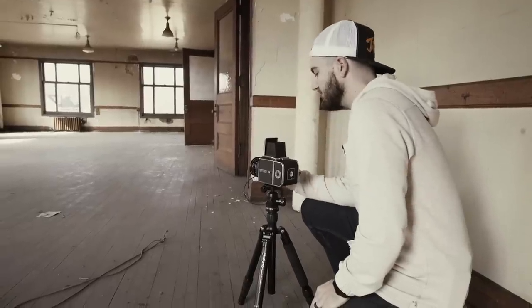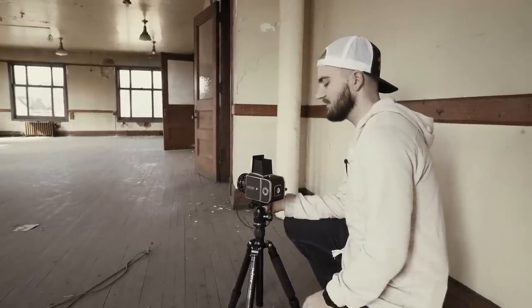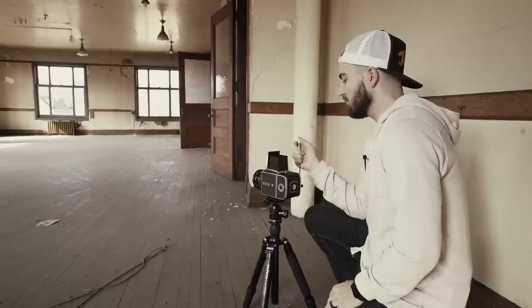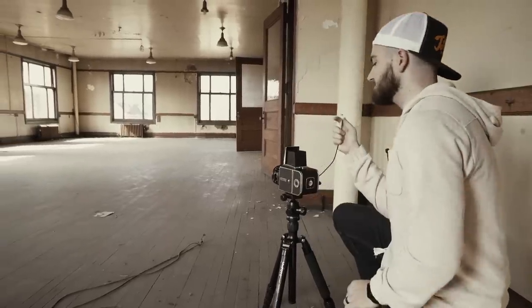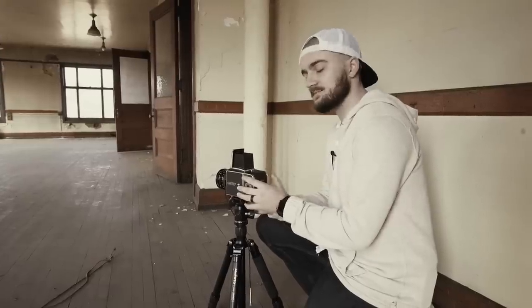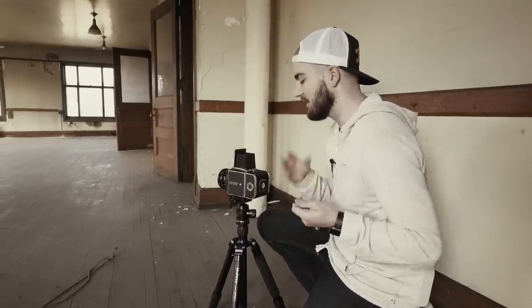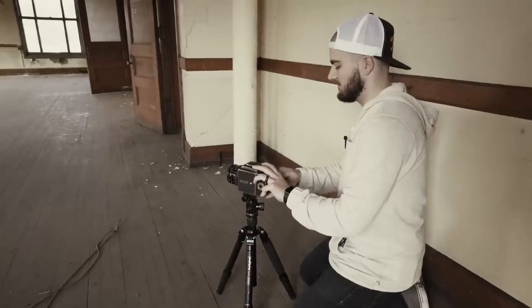I'm at f16, 1/15th of a second, so I got out the cable release and I'm going to use the mirror lock-up. This basically prevents the camera from shaking during the exposure — the mirror flips up, then I use the cable release to manually fire the shutter after that. Everything is set up, mirror is now up, and I took the photo. This comes in handy whenever you're shooting a slower shutter speed. Using a cable release is just another good precaution to avoid motion blur. That finishes off this roll — HP5 pushed to 1600.